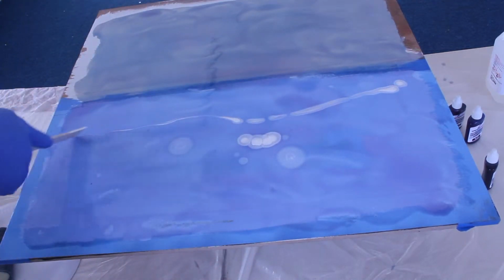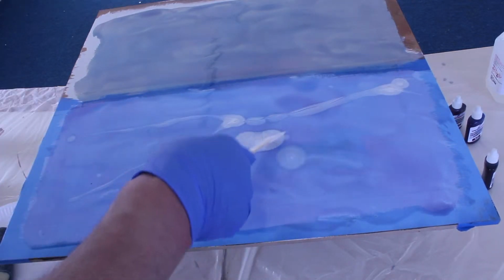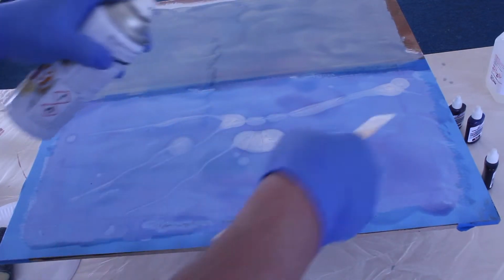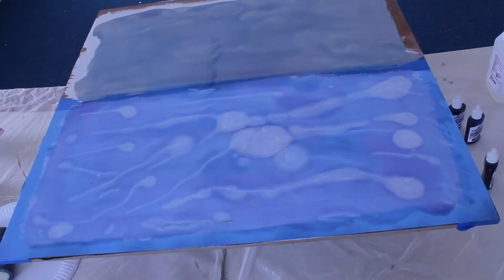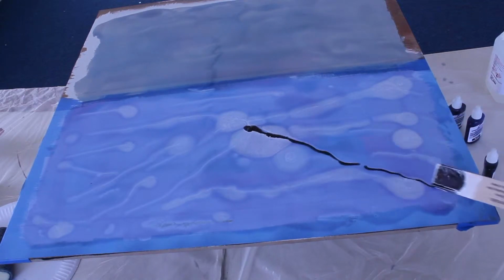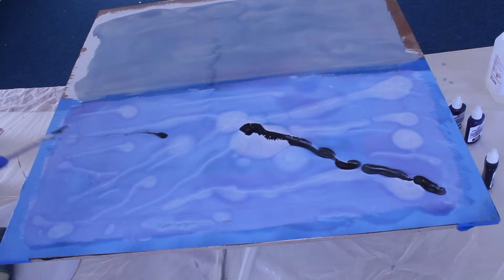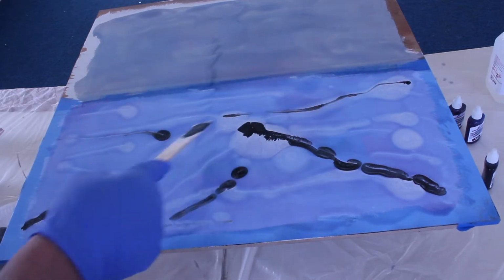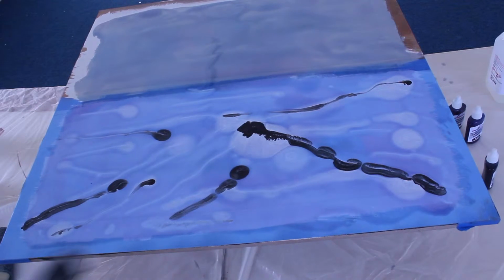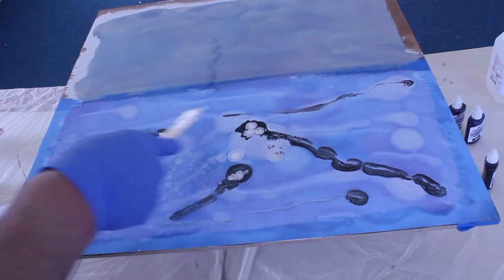Now, with the glaze and the colours worked in, we're going to add some white veining, and we're just using an aerosol can of white, which works well with the 2-pack epoxy resin. Now we're adding some black veins. We're using a stirring stick, or you can use any form of stick. It seems to be a good way of applying veins to the material.